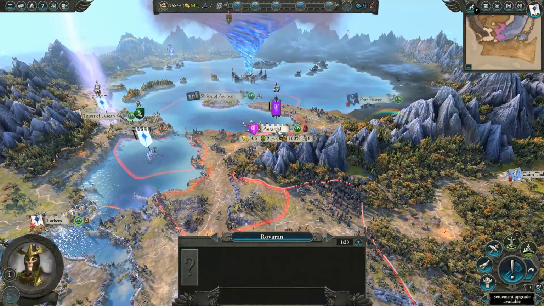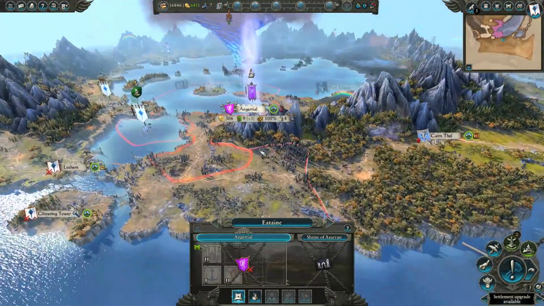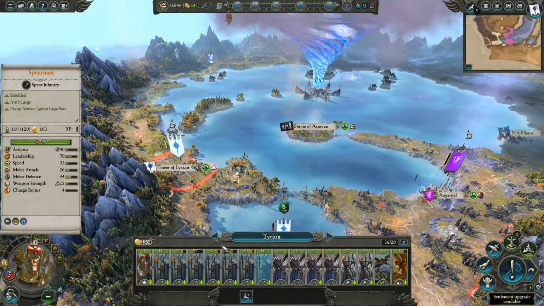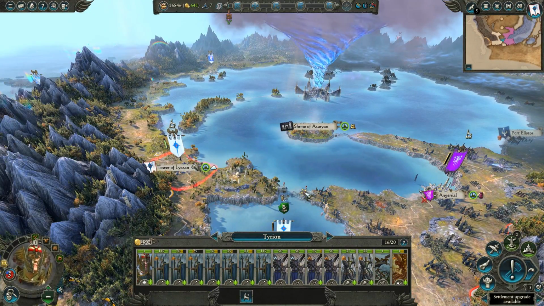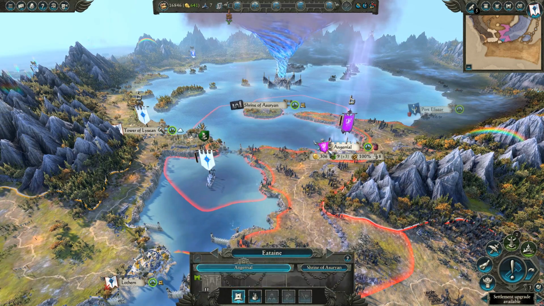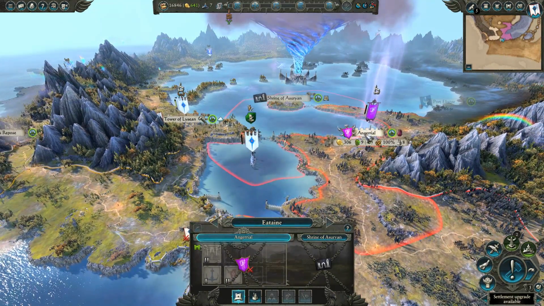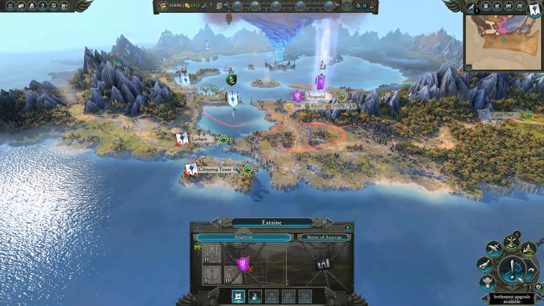I do want to wipe these guys out. I want to completely finish off the Cult of Excess. But before we can do that, we need to replenish our army quite a bit, actually. So we'll get there. We just basically wiped out everything that they had, though, so that should be doable. And we'll take this province right here, this settlement, in a little bit.